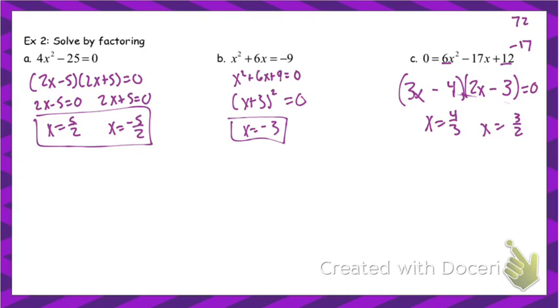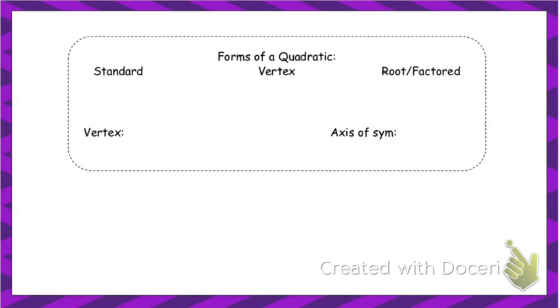All right, so that's it for the factoring. Now, we are going to review just a couple other things with quadratics, just to kind of make the rest of these days a little bit easier. So with quadratics, some forms of quadratics that you learned about. Standard form, ax squared plus bx plus c. That's your standard form for a quadratic.